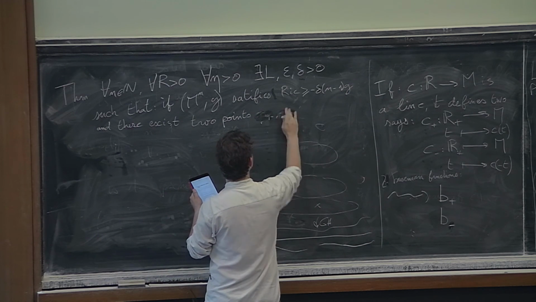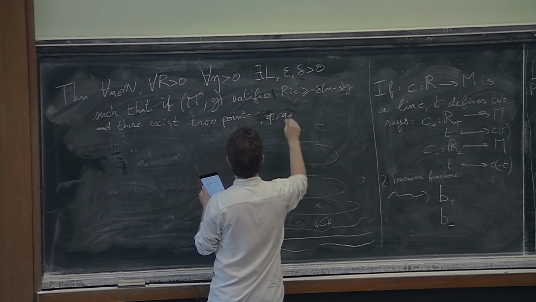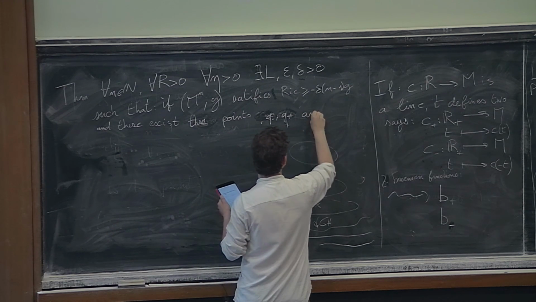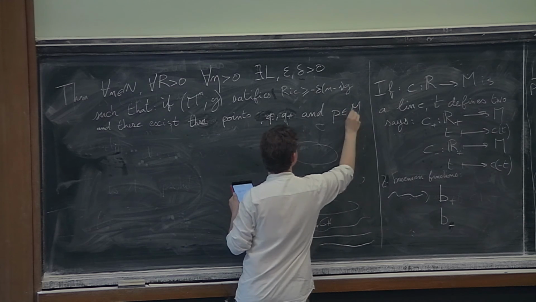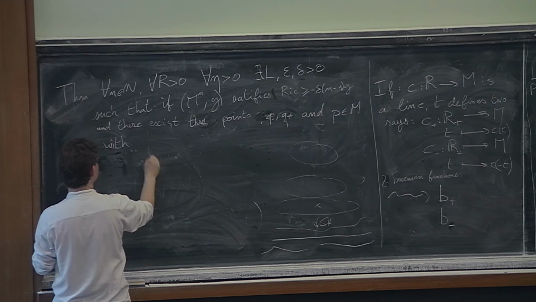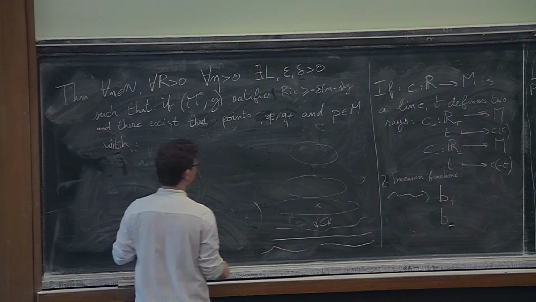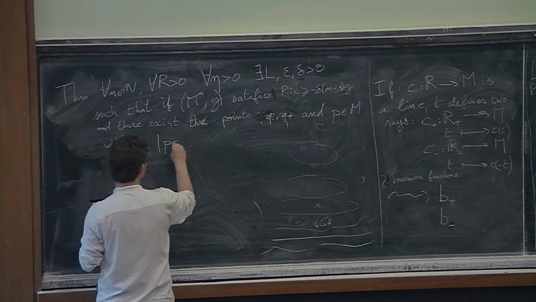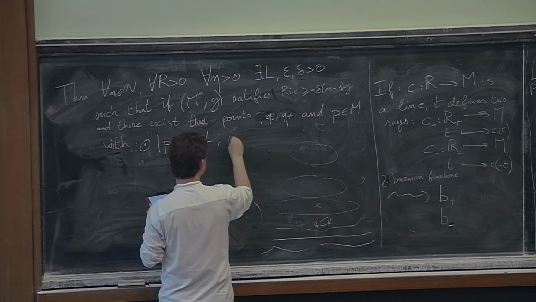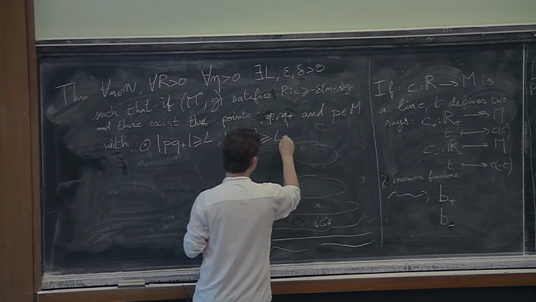No. Let me try to be consistent. So Q minus, Q plus, and actually that's 3 points, because I need the base point too, and P in M. So these are 3 points in M. Okay, so I need them to be far away from the base point. So P Q plus is greater than L, and P Q minus is greater than L.